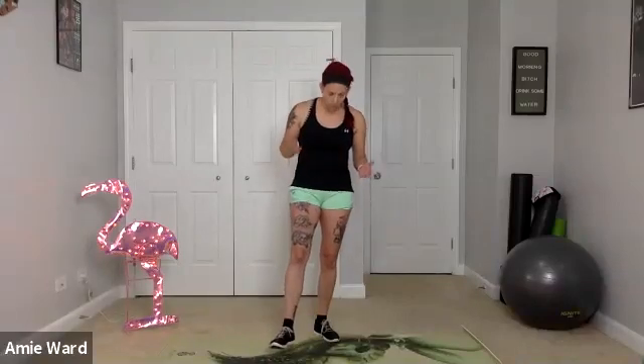The ready position is also what you want to think about when you're behind the bar — or if you're a chef in the back of the house, think about this when you're prepping. For our ready position, get your feet about shoulder-width apart with your toes slightly turned out. From here you're ready to do just about anything — move side to side, forward and backwards — and your hand mobility is really good at this point.